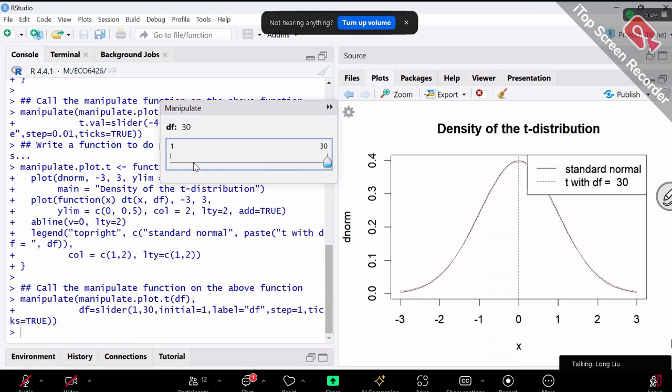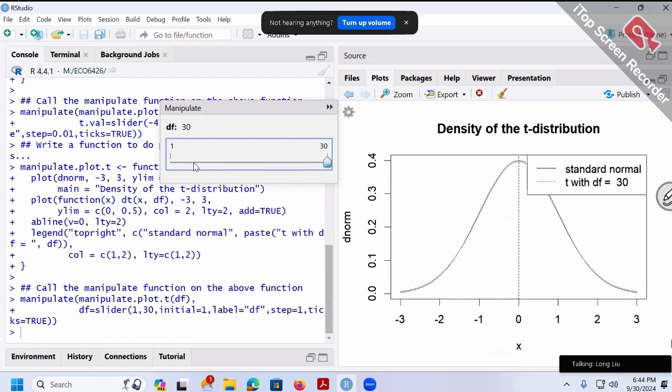So first of all, the T distribution depends on degree of freedom. The T distribution has a degree of freedom. The normal distribution doesn't have that; it's always centered at zero with variance one. The T distribution depends on the degree of freedom. Hence, when the degree of freedom gets larger and larger, and eventually goes to infinity, the T distribution becomes exactly the same as a normal. In other words, the normal distribution can be viewed as a special case of the T distribution with degree of freedom of infinity.